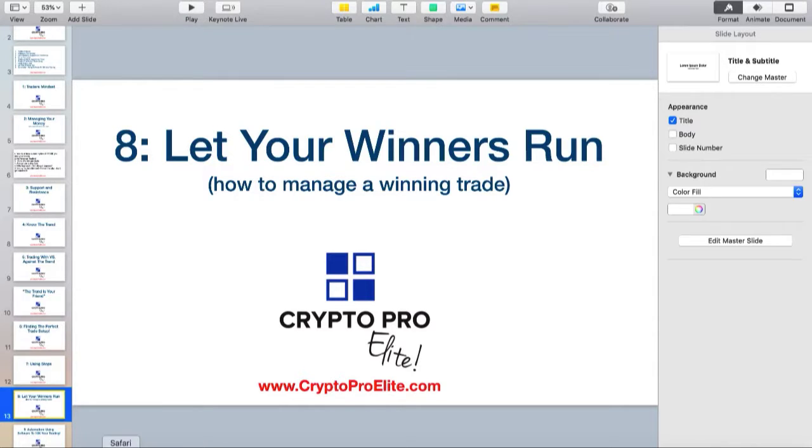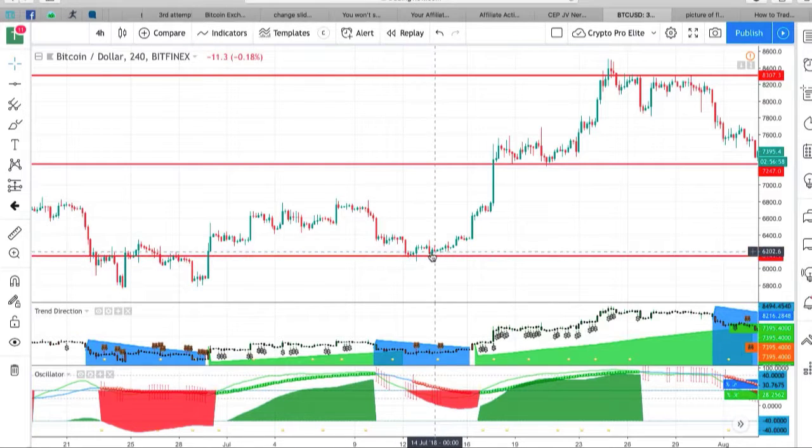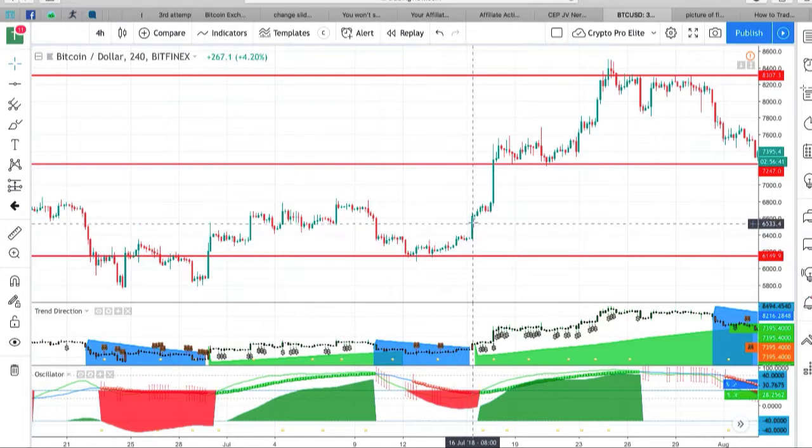So let's go back to our charts, and let's say back to our trade that we took last time. Let's say we took this trade. It started going up. We're getting confirmation that the market's moving its way back up. So we took a trade on Bitcoin against US dollar here, but we set our stop loss here. Just in case it went down, we want to protect our accounts, right? But now what happens, the market explodes.